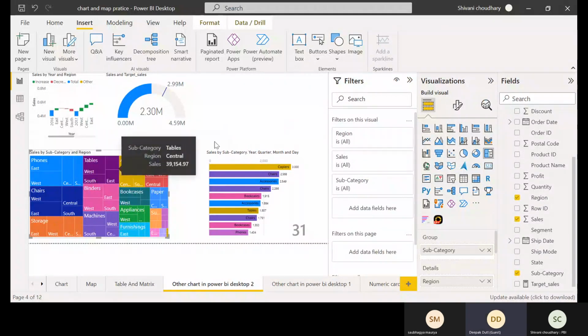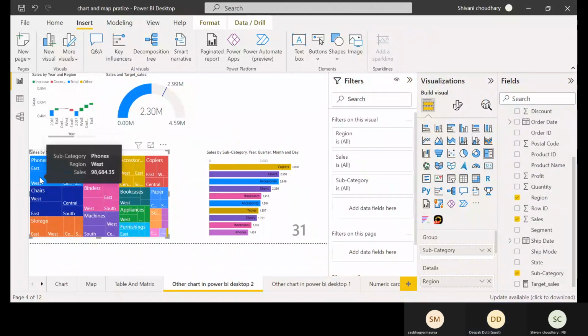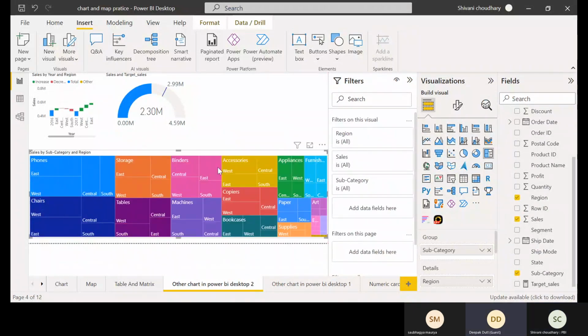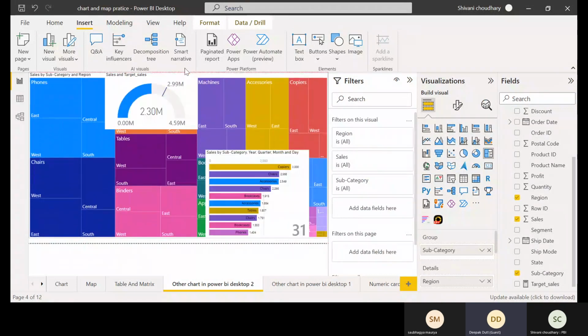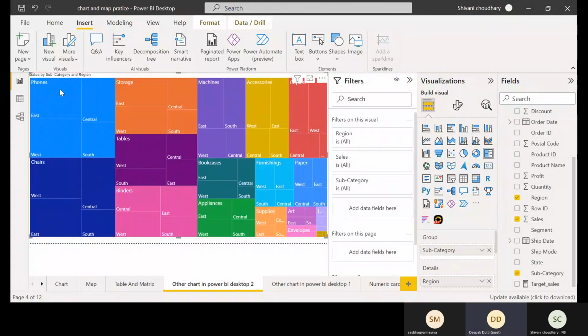Scroll down, I think. Maybe, as the chart is quite small, you have done that. Yes, sir. So I increased it. Yeah, so if you do it, then you will be able to see that the first one is bigger. Yes, sir, that is the reason. Okay, let's move to the next one.